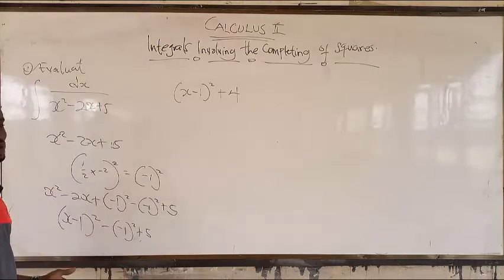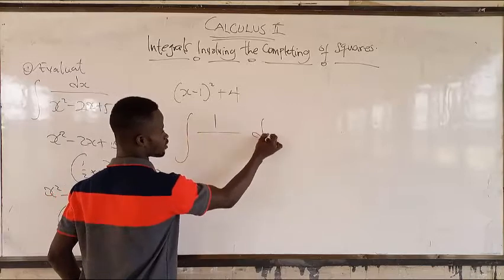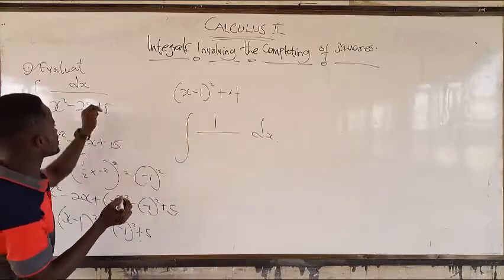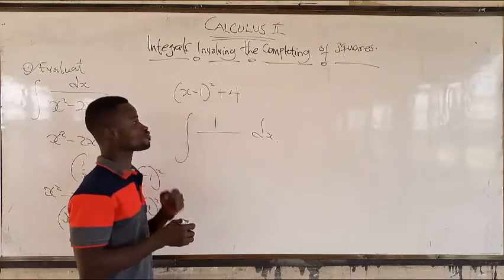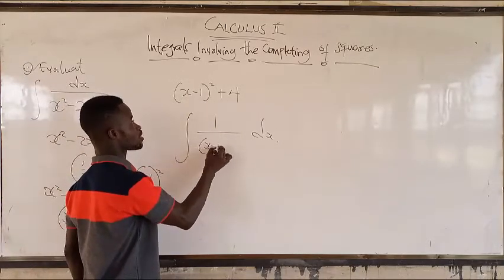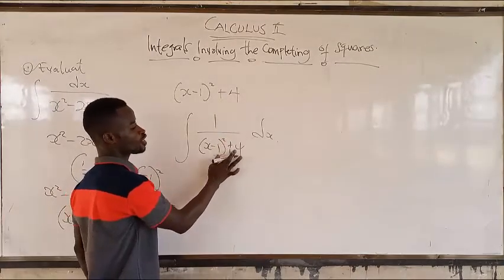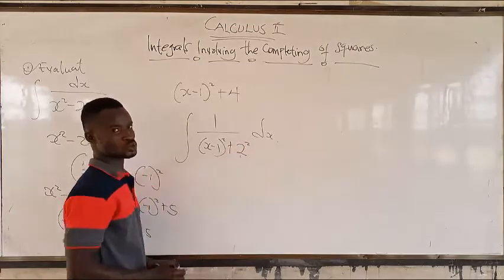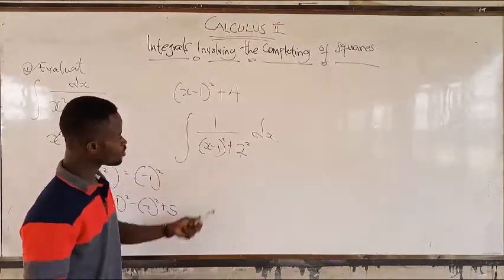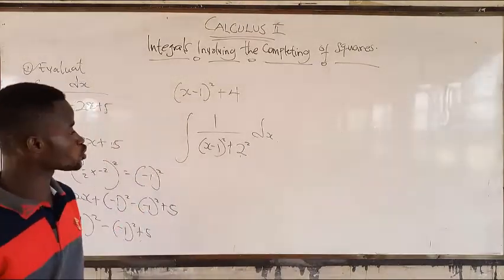Just small algebra coming in here. So here we are going to rewrite this. Instead of writing this, we know it's the same as this, but this is a simplified form. So this is x minus, or the factorized form, plus 4. And you know that we can write this 4 as 2 squared. Very good. So with this, we can do substitution, all right? We can do substitution and move on.